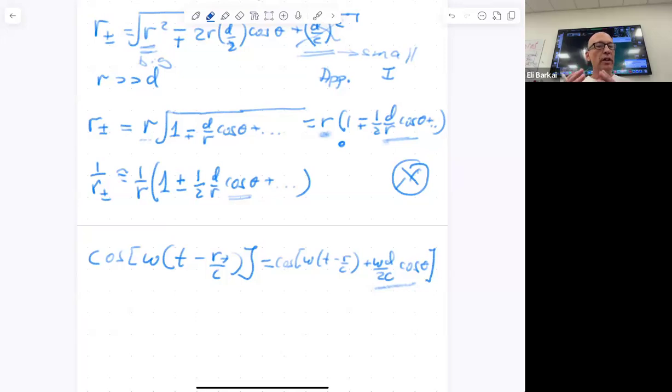But this gives you already a new length scale. So how many length scales do we have? We have d, we have r, and now we have 1 over k, which is lambda. So we have 3 length scales, r, d, and lambda. This makes the problem complicated. We can choose the length scales to be bigger one compared to the other, and we are interested in only one choice of the relations between them. We already said r is much bigger than d. So all we are left with is what happens with lambda compared to these two length scales.